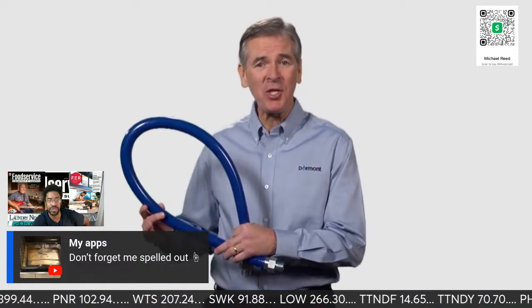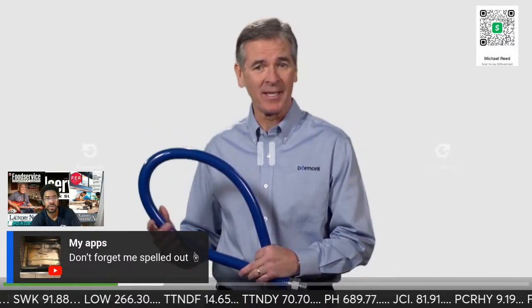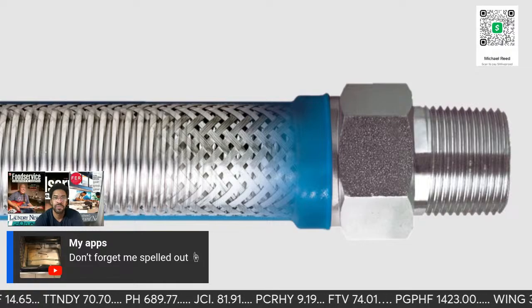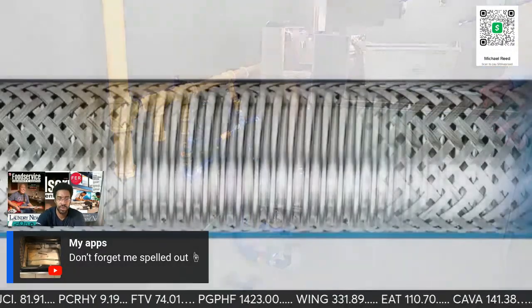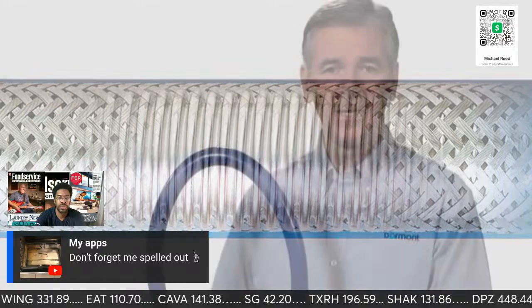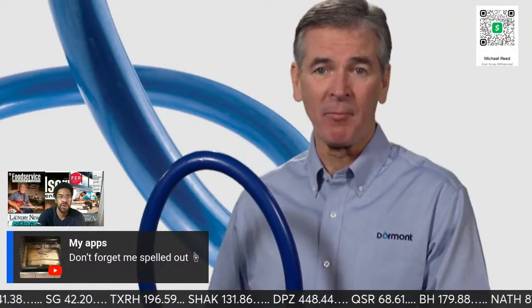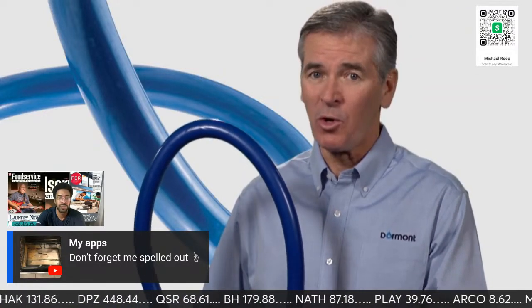The Blue Hose is the result of continuous improvement with impressive design features unheard of when it was originally introduced. Features like tightly woven stainless steel braid that prevents the corrugations from stretching when the gas equipment is moved. The heavy-duty stainless steel corrugated tubing that gives the Blue Hose superb bending properties and extremely long life. Antimicrobial PVC coating for helping to prevent grease buildup and inhibit the growth of bacteria, mold, and mildew. A coating that won't shrink.